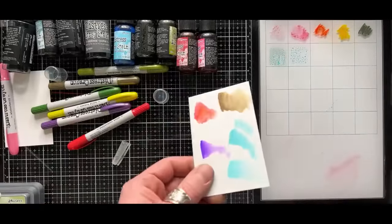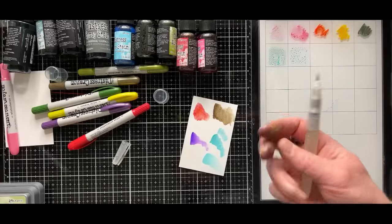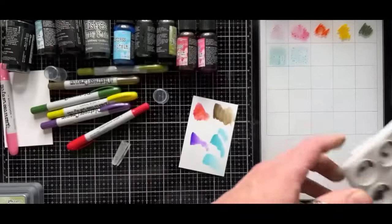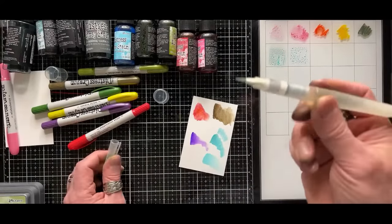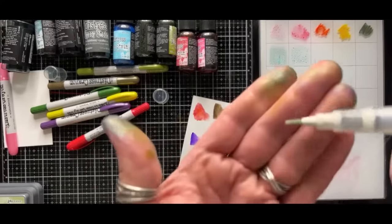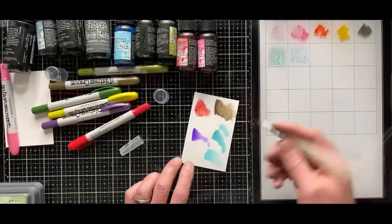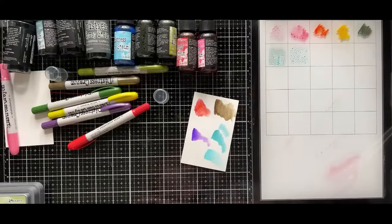All right. So that's just different ways that you can do your coloring, working on the palette, whatever it is that you're creating. You just want to work with what you want. Some people work with paint brushes. I happen to love the Distress Water Brush just because it has a very detailed tip. It's self-feeding and that's just what I use. But you have to use what works for you, right?